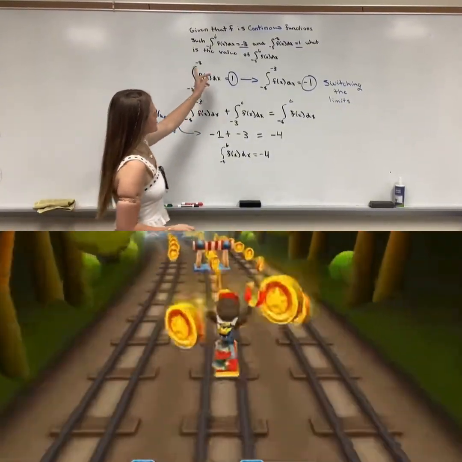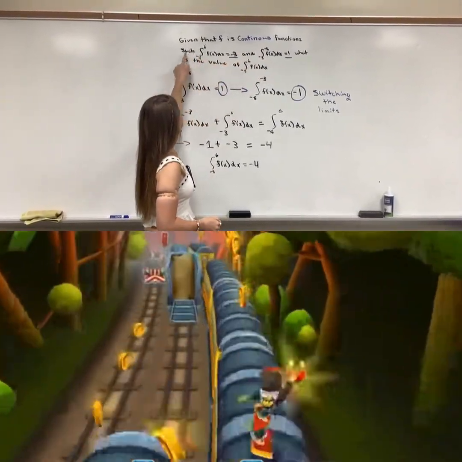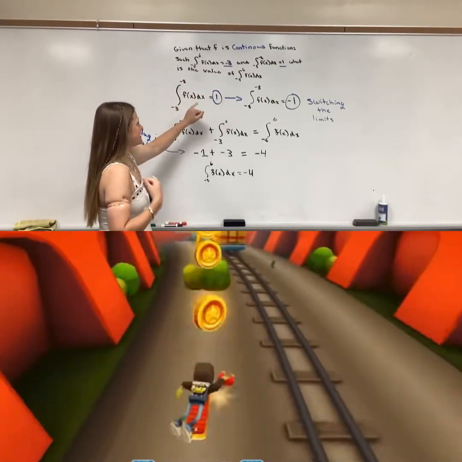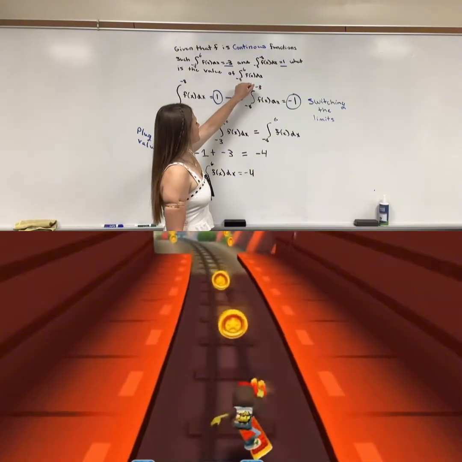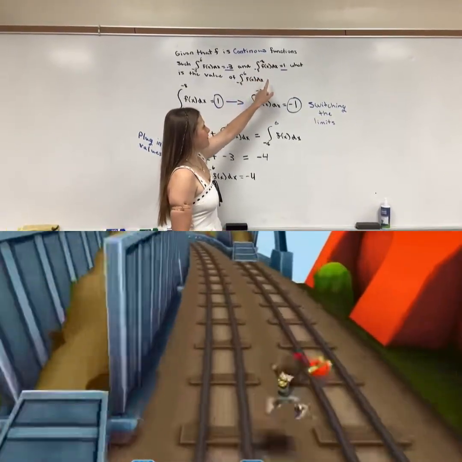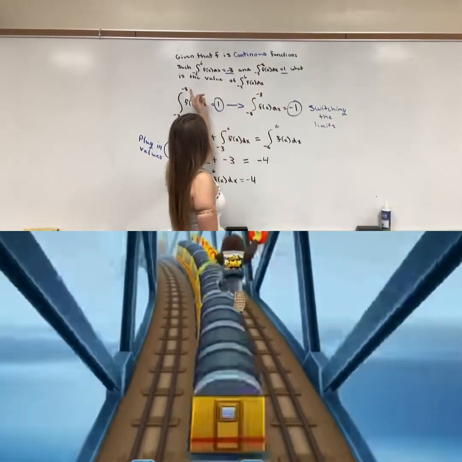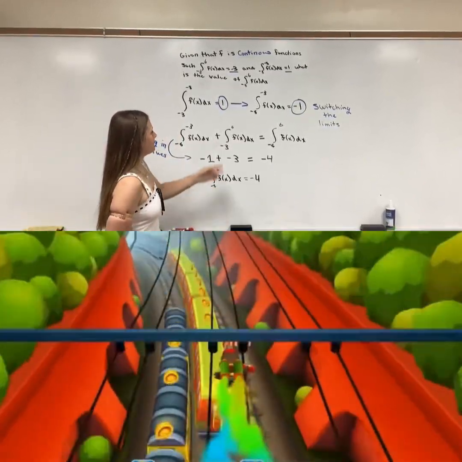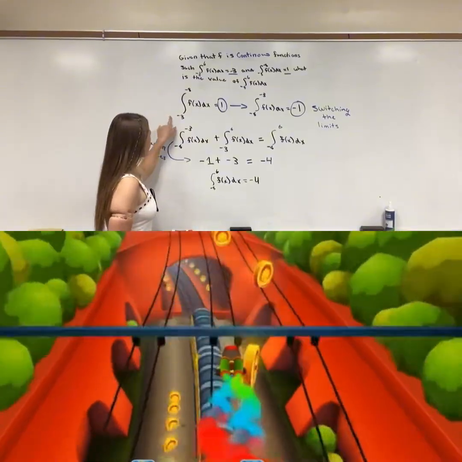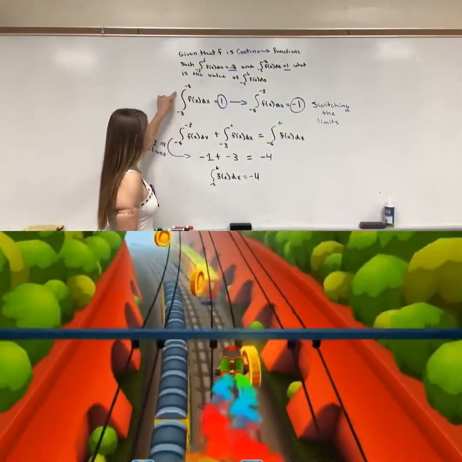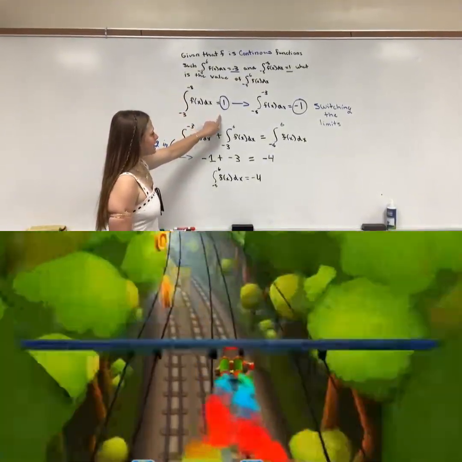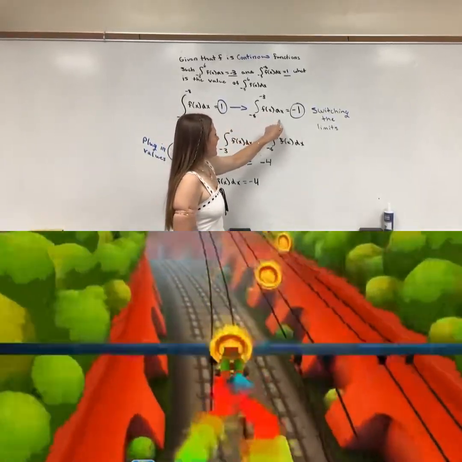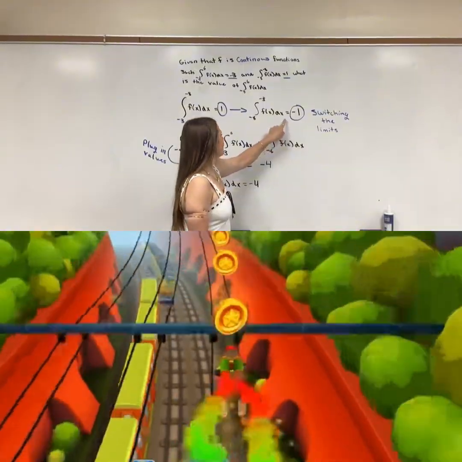Given that f is continuous, the integral from -3 to 6 of f of x dx equals -3, and the integral from -3 to -8 of f of x dx equals 1. What is the value of the integral from -8 to 6 of f of x dx? So we're going to start with the integral from -3 to -8 equals 1, but we need to switch the limits so that it's -8 to -3, and that will also switch your sign to -1.